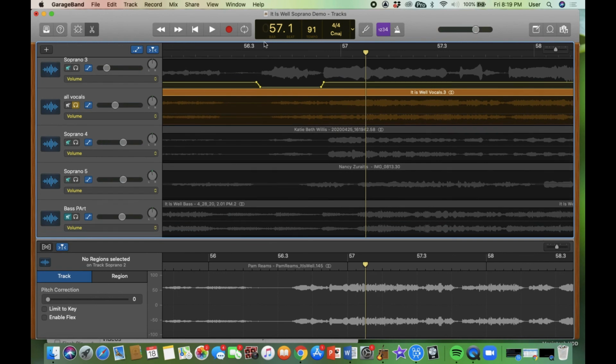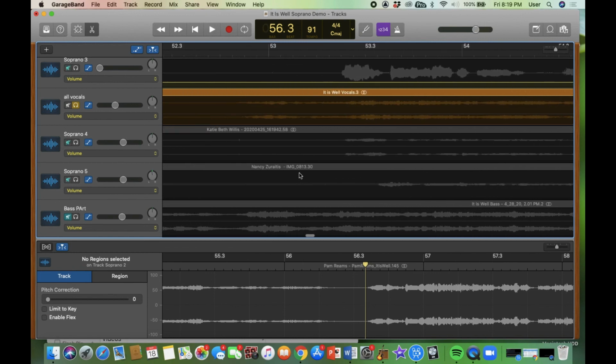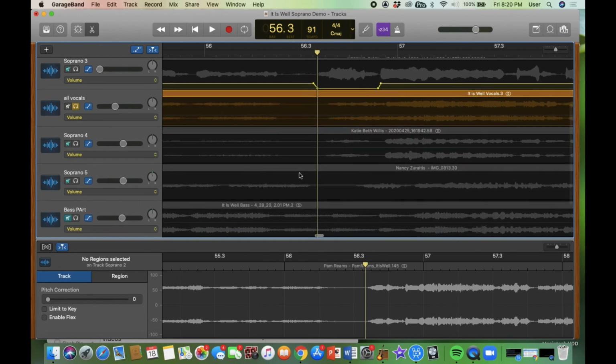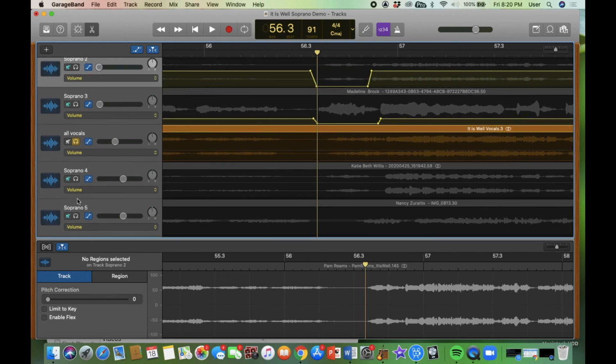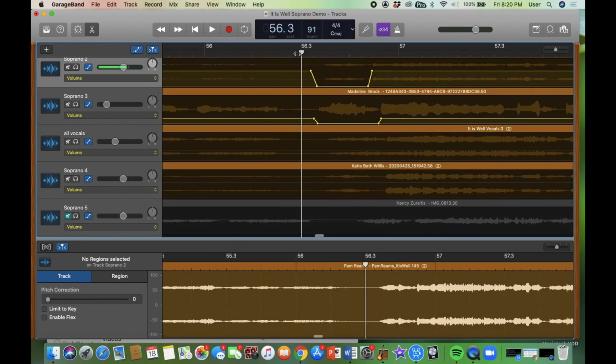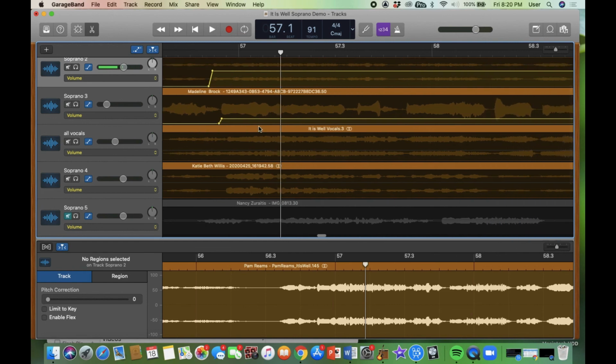So let's check this final one. This one I can tell is quite off timing wise. So you already know how to fix timing, so I'm not even going to listen to her. Okay, so I'm going to mute that soprano and let's listen to everybody and make sure we don't have a wrong note at that section. Great, everybody sounds correct. Okay, so now you know how to split the track to change timing, and you know how to drop the volume in order to get rid of a bad note or an out of tune note or something along that nature.